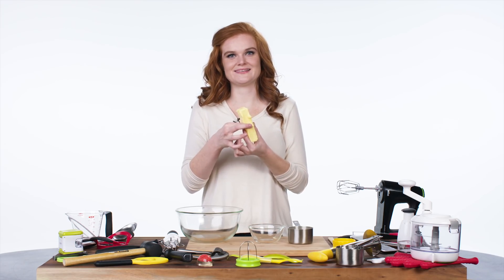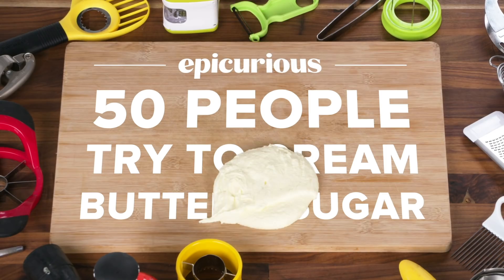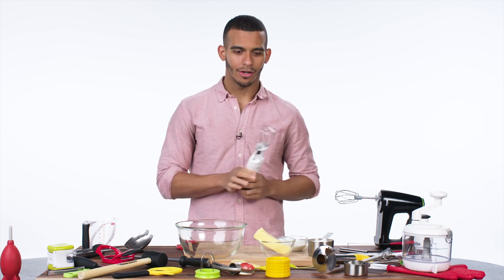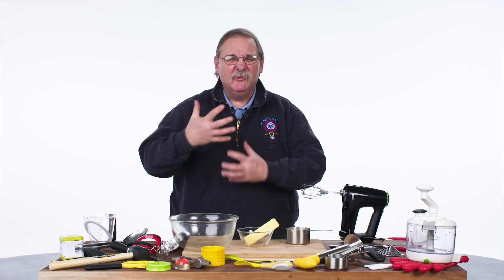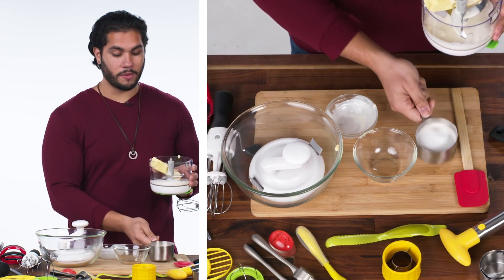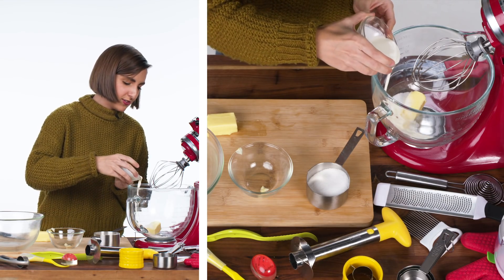I haven't held a stick of butter in a while. Excuse me, I just need a moment. Cream the butter and sugar. So I'm gonna take butter and sugar and turn it into some sort of a consistency. Fuse it together, make it creamy. Take this whole stick of butter. This is either gonna go very smoothly or horribly wrong. You think you know how to do some things in life, then you're asked to do this.